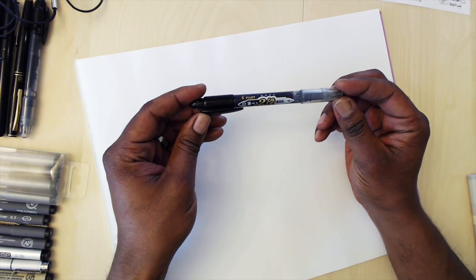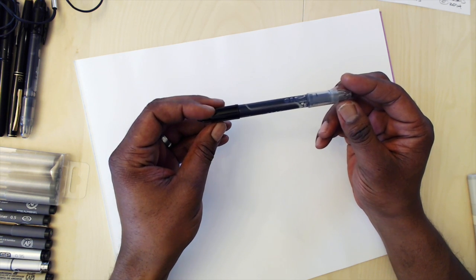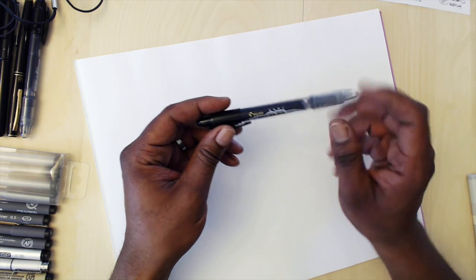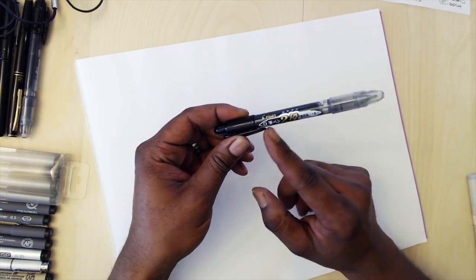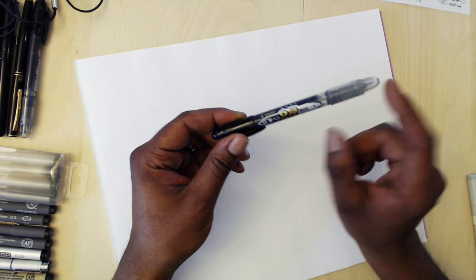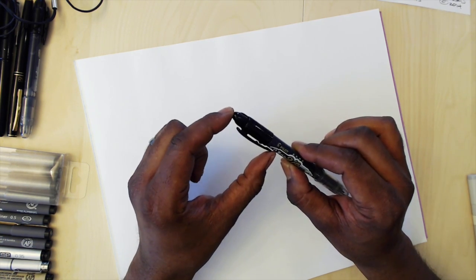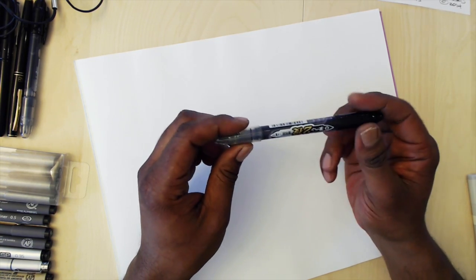It's a Pilot dual-headed brush pen, which has a thin ink on one side. It's the Futayaku, which has dual tips, and it's a Fude pen, as it's written here. But on one side, it has Usui drawing ink, or thin ink. And one has pure 100% black ink on the black cap. So the thin ink has the transparent cap.